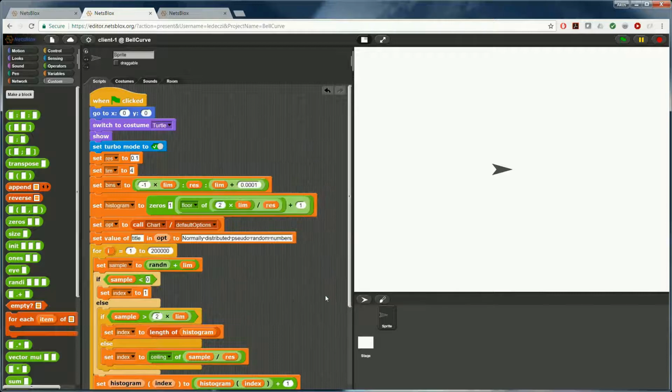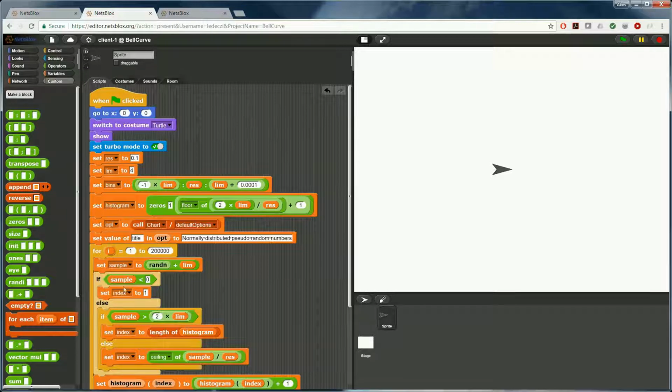Okay. So how do we do that? We are going to compute a histogram of these random numbers. So we set up a vector, in this case, from -4 to 4 with 0.1 resolution. That's going to be our bin size. So we create that vector, and then we initialize it with zeros.